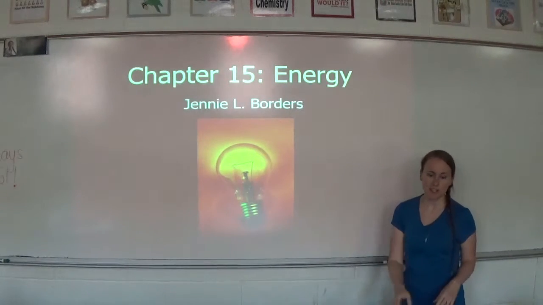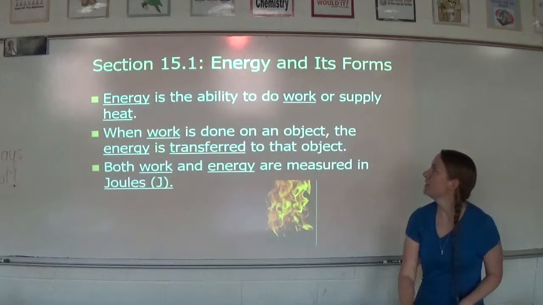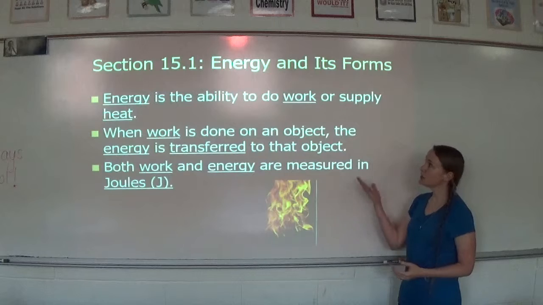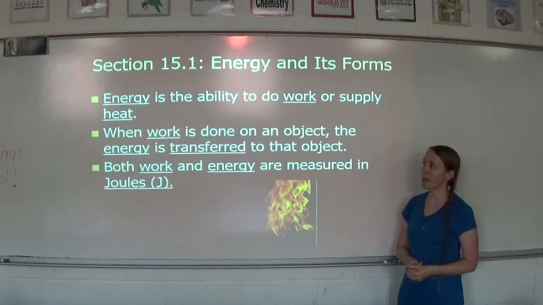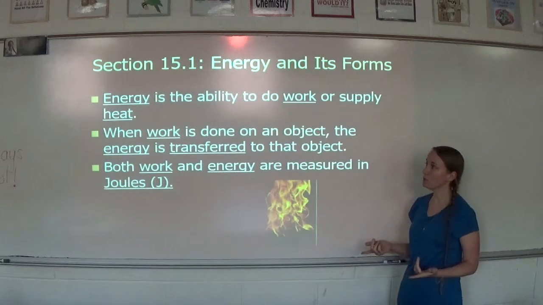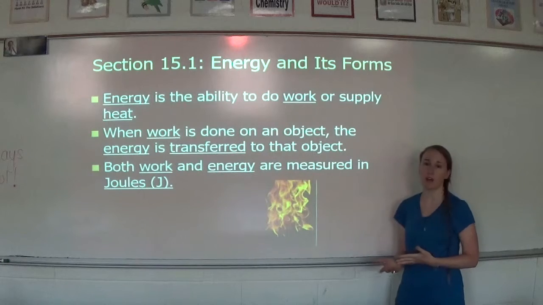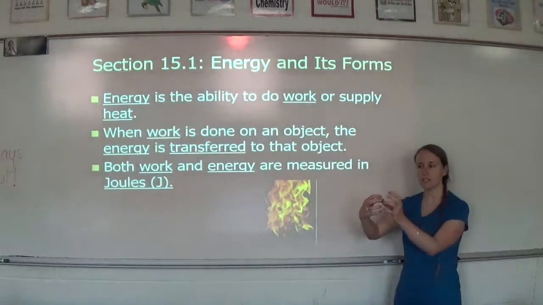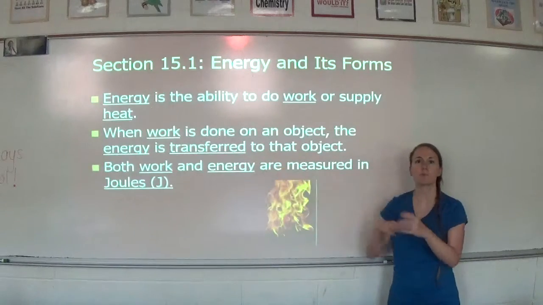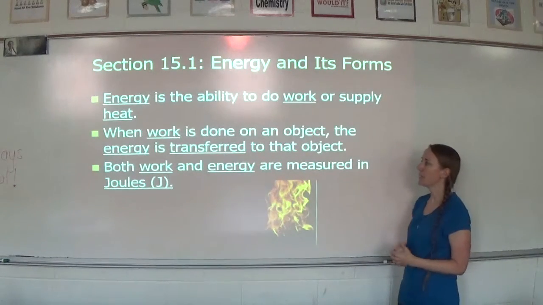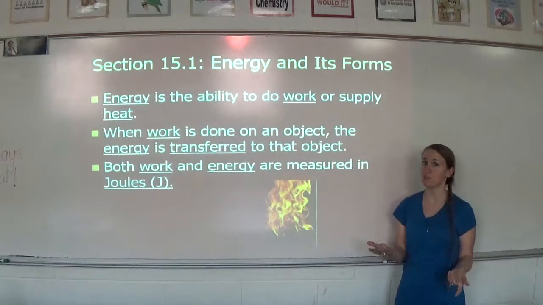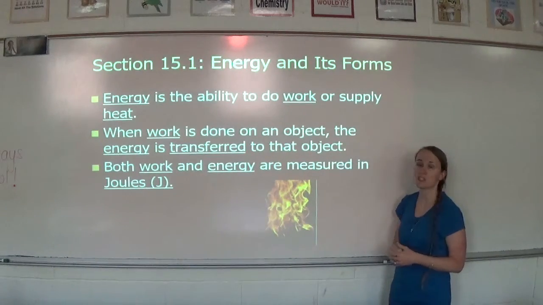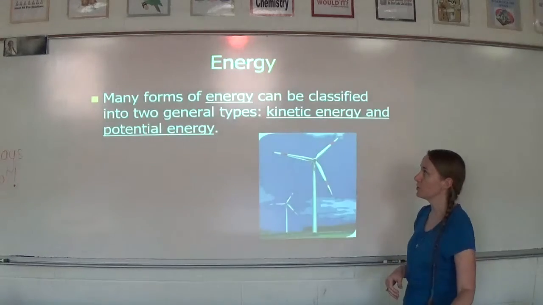So chapter 15 is on energy. Section 15.1, we're just going to introduce energy. Energy is the ability to do work or supply heat. When work is done on an object, the energy is transferred to that object. Think about pool balls. When one is moving and hits another one, that energy is transferred and propels the other one. Both work and energy are measured in joules, which we learned in chapter 14 is the unit of work. Energy is also joules, so that's a unit we're familiar with.